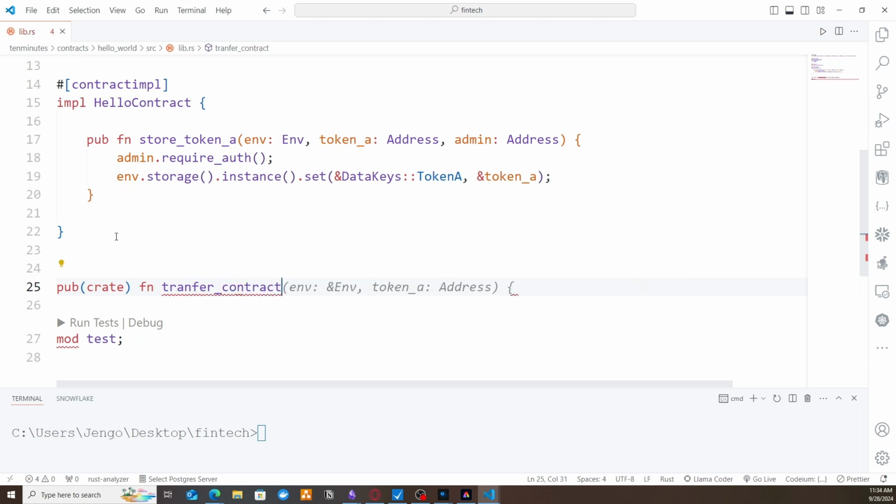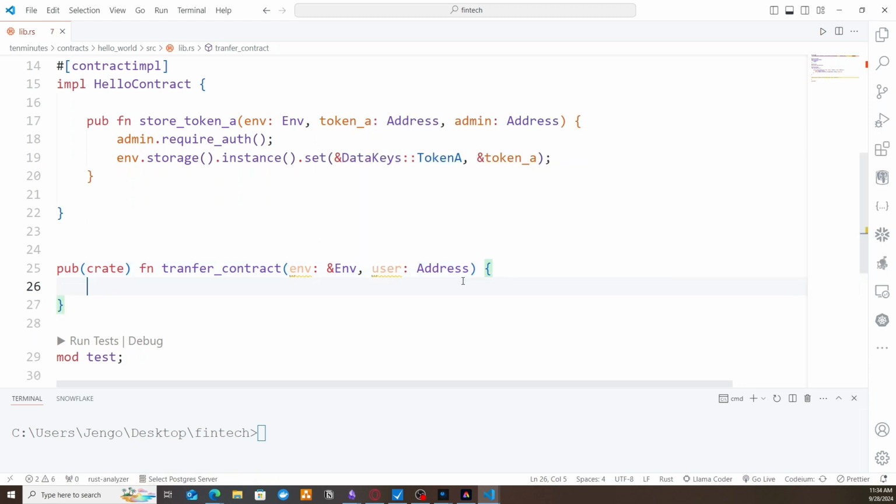And then this function called transfer_to_contract is going to be taking the amount. Basically what we need here is the address that is going to be making the transfer. So we just say user making the transfer. And then I think that's all we need for now. So let's go define this function now.